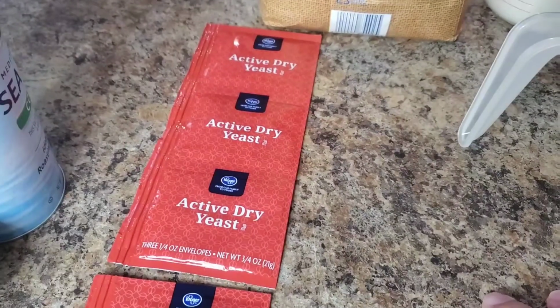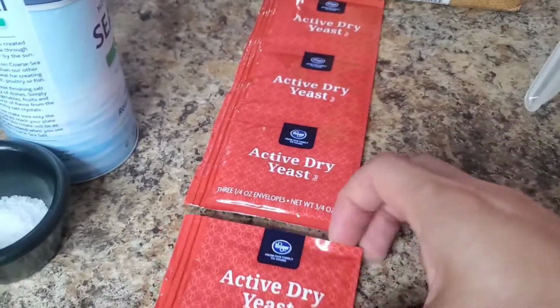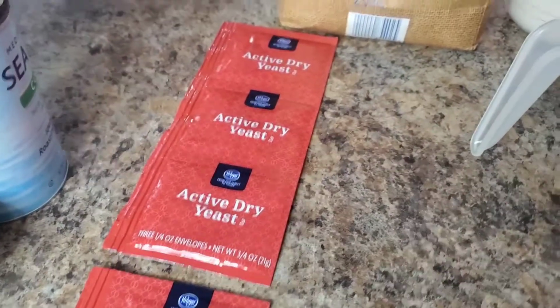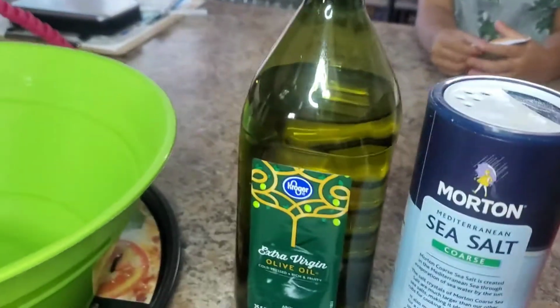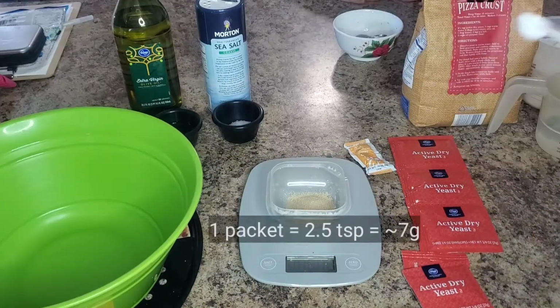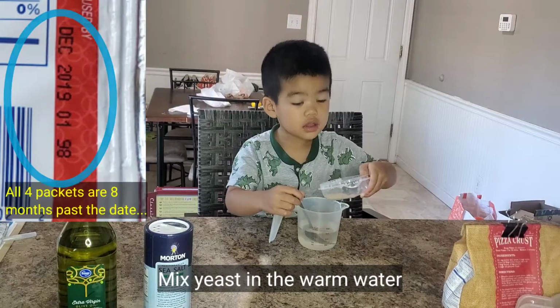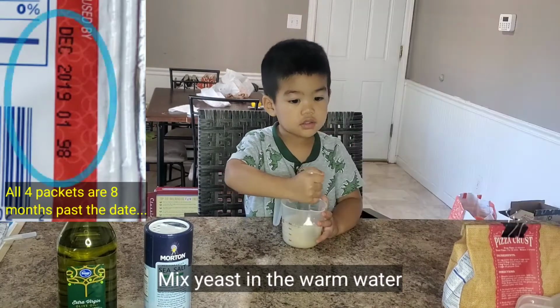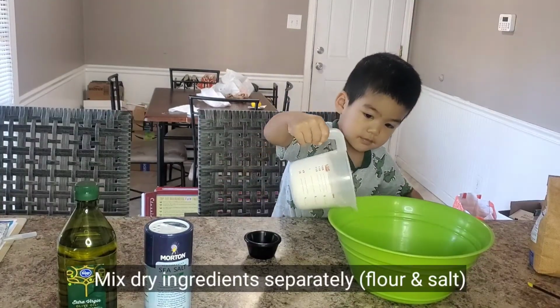It says 2 1/4 teaspoons, and it doesn't say how much that weighs, so we're gonna figure that out. Extra virgin olive oil. Then we're gonna measure our yeast, 7 grams. This yeast expired in December of 2019. But who cares, it's still good. Yep, dump it all in.